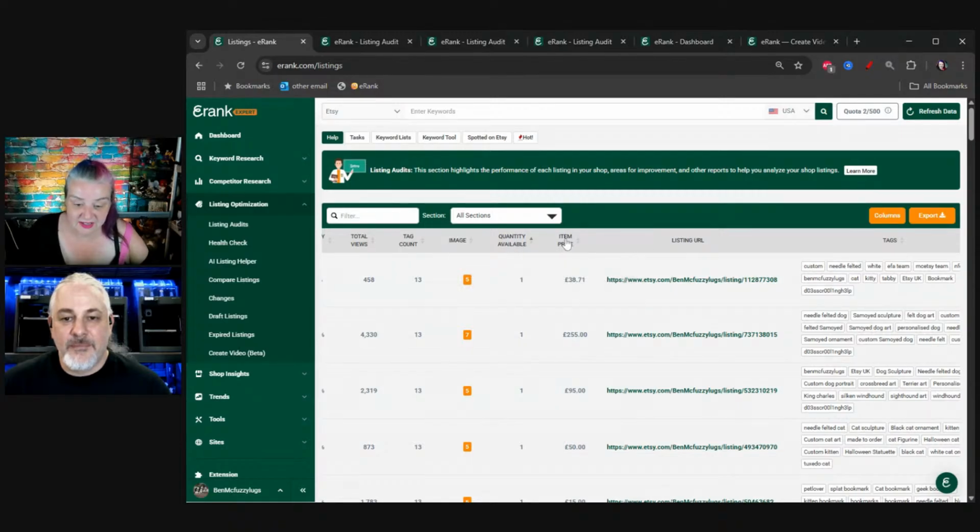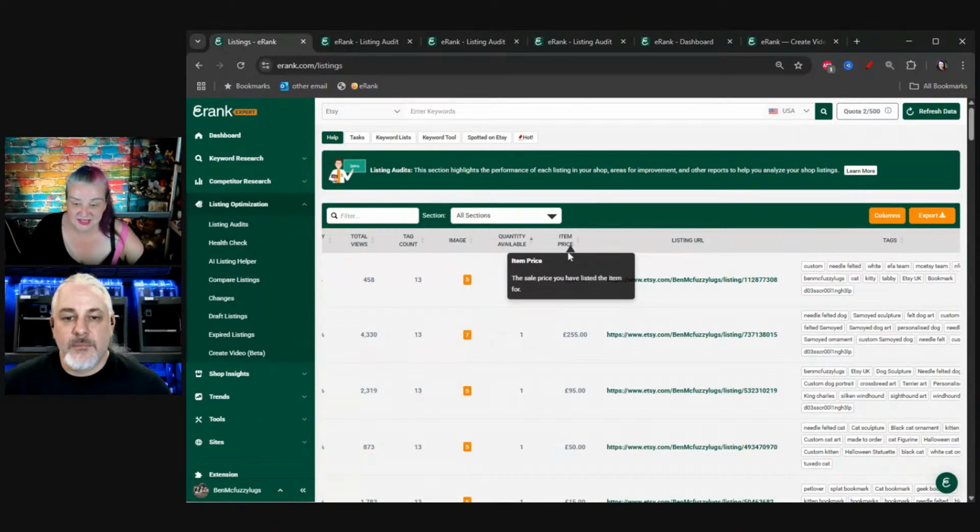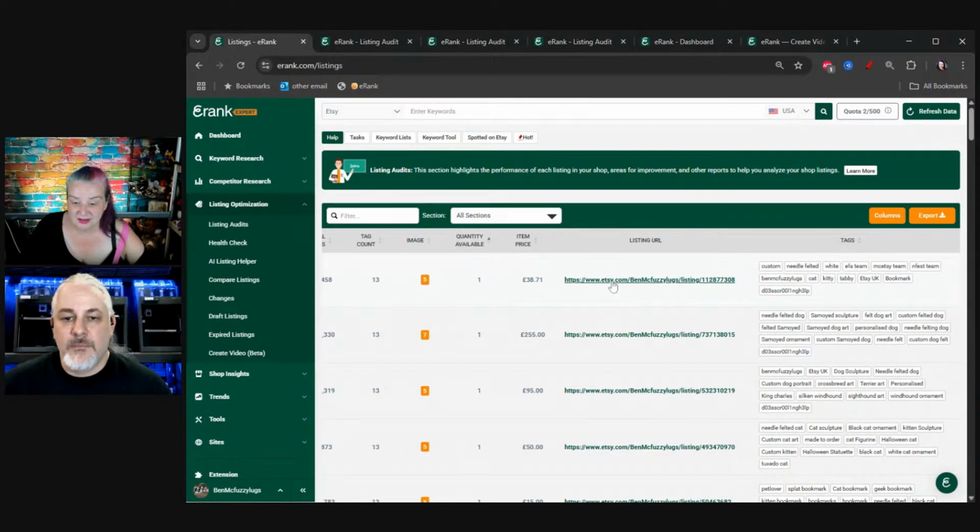And again, your item price, hopefully pretty straightforward. That is the price that your item is listed for. The URL, if that's handy, it's a good way to get your listing URL if you want to share it. So you're able, say, we can filter in here or sections, and you're able to grab the URL of a listing. So even if you're seeing one that was doing okay, but it's just not getting many views, you can copy that and use it to share in your social or anything else as well.